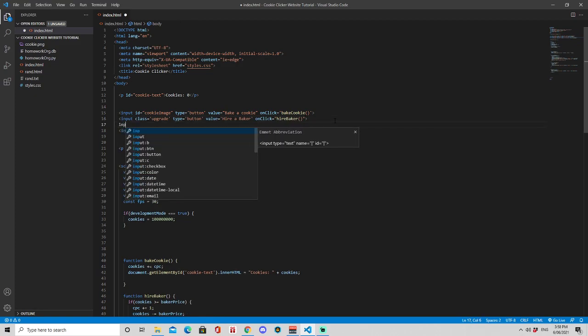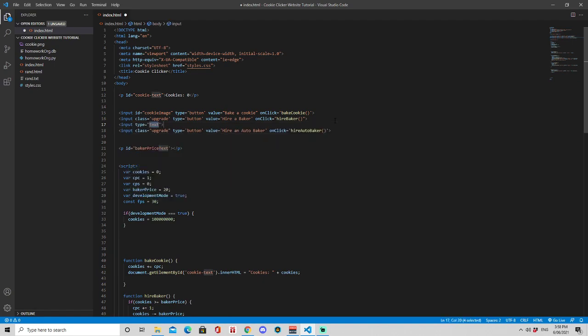So I'm going to make this an input, and we have to give it the class of upgrade. This is a button as well, the type is button, the class is upgrade, the value, I'm going to call it hire a super baker, and we'll make an on-click event of hire super baker.